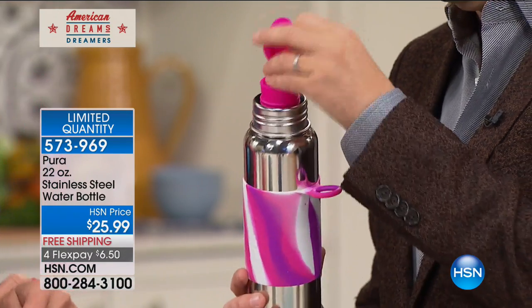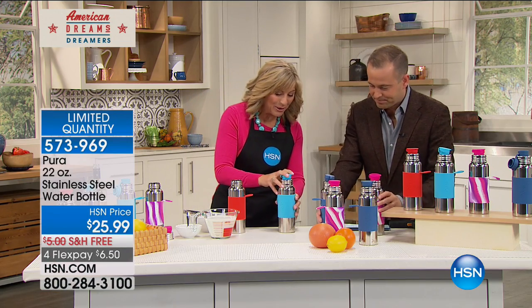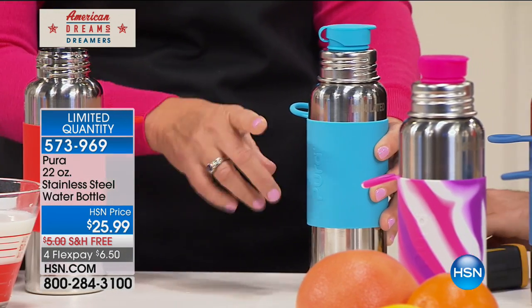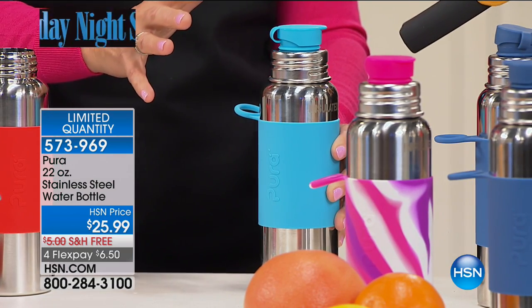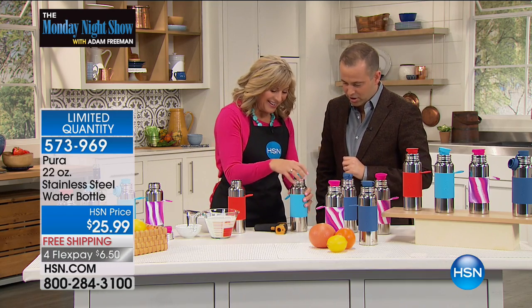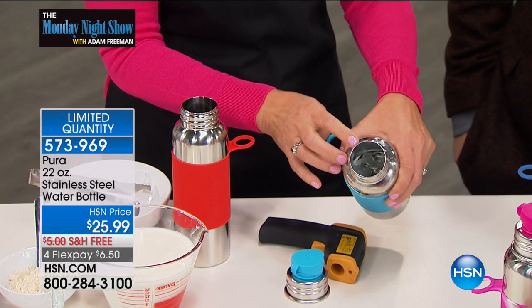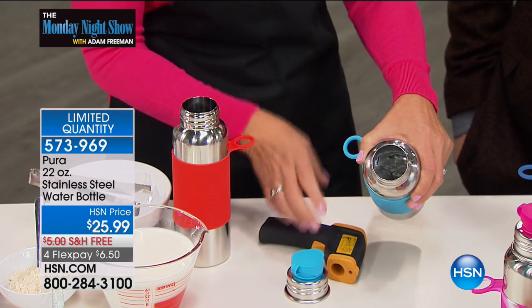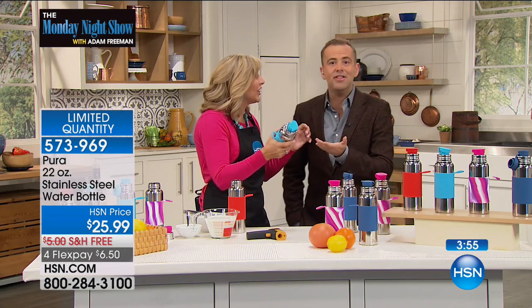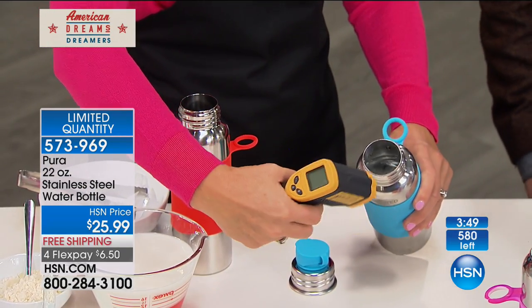This is the bottle I filled last night. I filled it about to here with water and added some ice — if you like super chilly water and know it'll be a while before you drink it, then add more ice. It has a nice wide opening, which is great for cleaning and filling the bottle. Do I see the ice in there? Oh yes! You can hear the ice. Yes, absolutely — that's 22 hours later, everybody.